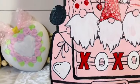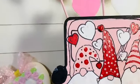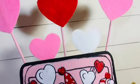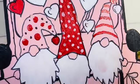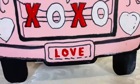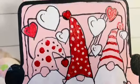So yeah, this was one of my cute gnome DIYs with the Valentine balloons, and they're having a nice trip there. This is one of the cute DIYs, and I'm excited to share it with you all. I hope you like it. Please let me know your thoughts.